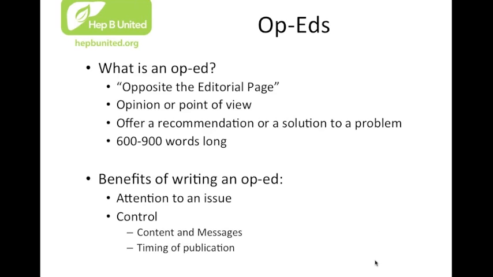So if you know, for example, that there is an important piece of legislation that will be voted on during the year, you can try to calendar it out and work with the paper to make sure that your op-ed piece appears with enough time on hand for policymakers to read it and to somehow do the research and figure out their opinion on it. And you can give time to people who are in your local district who care about this issue, who can go in and influence that policymaker as well.